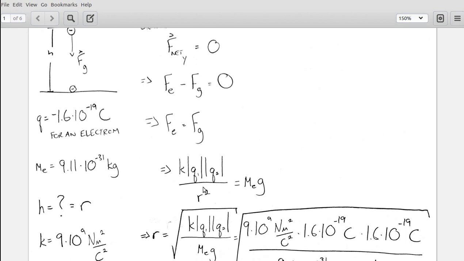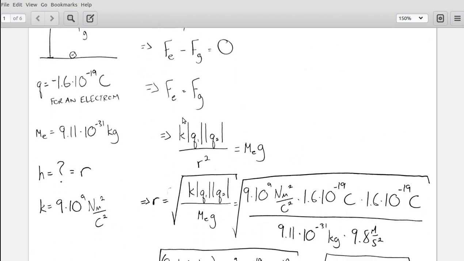So we know the gravitational force is the mass of the particle times the acceleration due to gravity. And I use Coulomb's law here. Notice Q1 and Q2, we use absolute value bars, right? So the sign doesn't matter. The force is a vector, and we're just looking at the magnitude of the electric force. So Coulomb's law for the electric force, mg for the gravitational force.